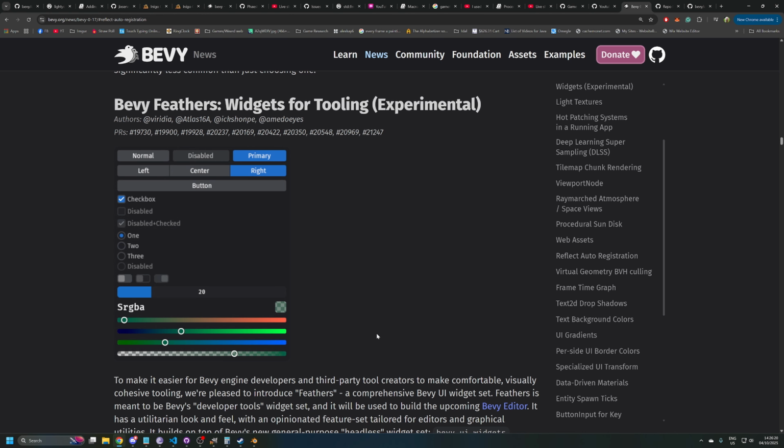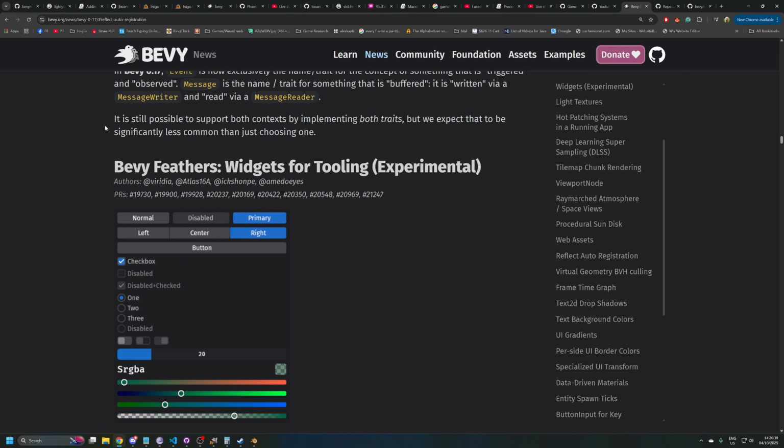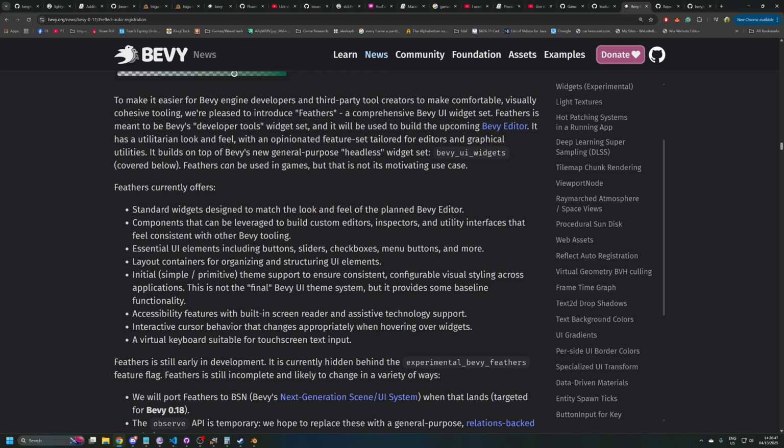So they're called Bevy Feathers because, after my own heart, they name things with puns or related topics. Bevy being like a flock of birds, the feathers are the dev tools or the dev widgets, and it's just a beautiful name. Oh, just magnificent. There's not really much to talk about in this section compared to the observer section, because there was a lot there, with the observers' incredible improvements, but Feathers is more like they added widgets. So they will explain why they're doing this.